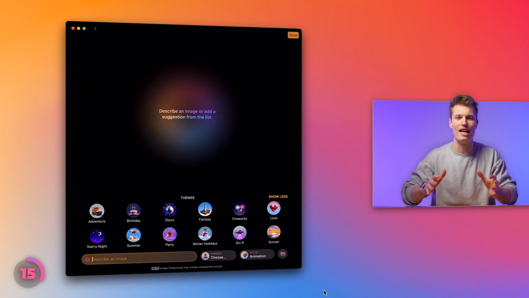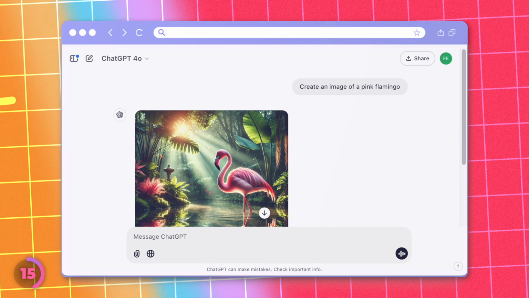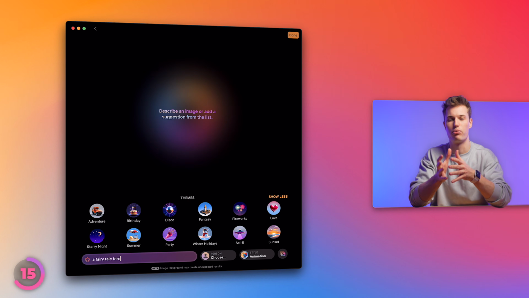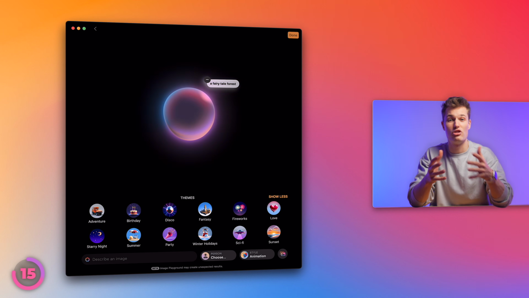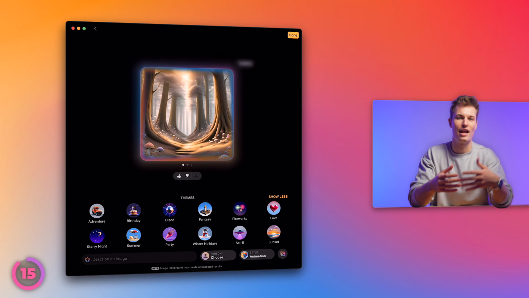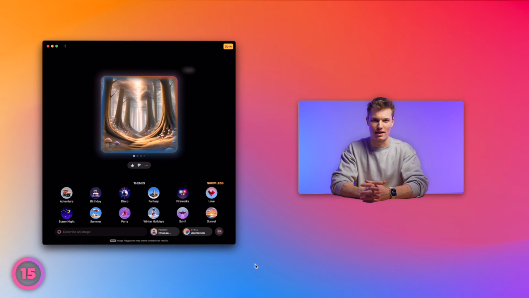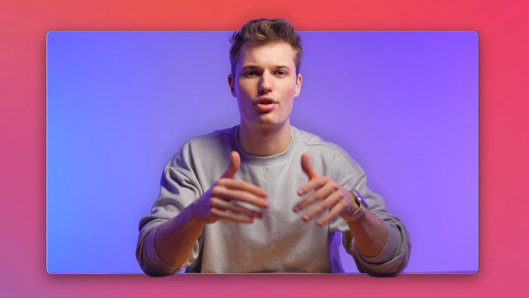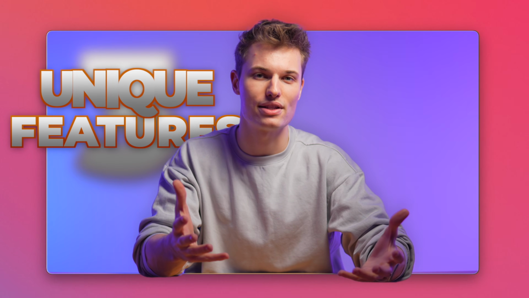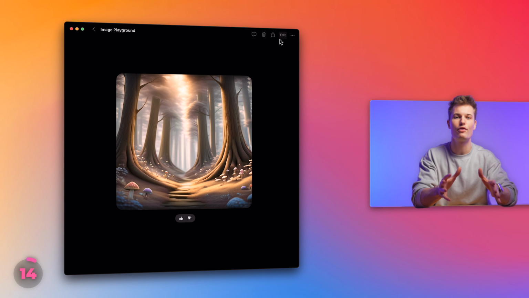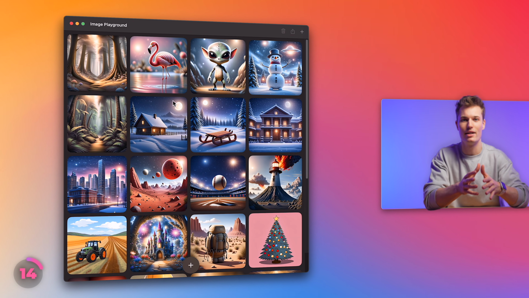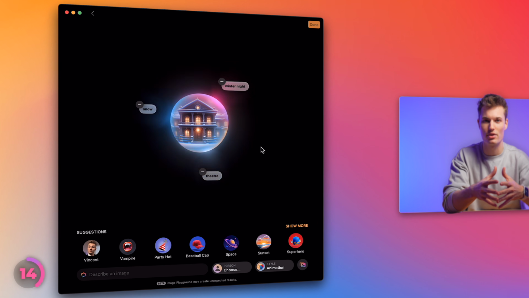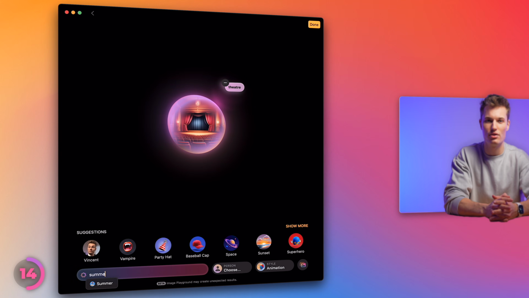I mean, we've been creating images with ChatGPT or Midjourney for a few years now. The idea's the same. You type in a prompt or description, and your Mac creates an image in either animation or illustration style. But, and this is where it gets interesting, Image Playground comes with 3 unique features we haven't seen before. For starters, even after saving an image to the library, we can still go back and keep editing it by adding more prompts or any of the recommendations down below.